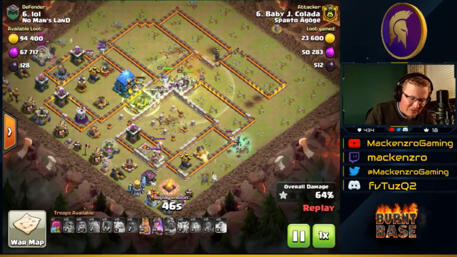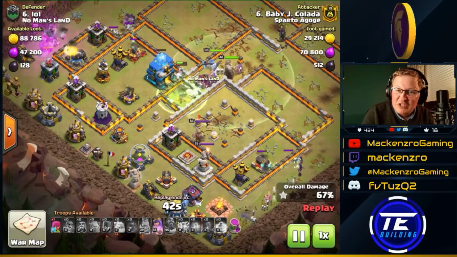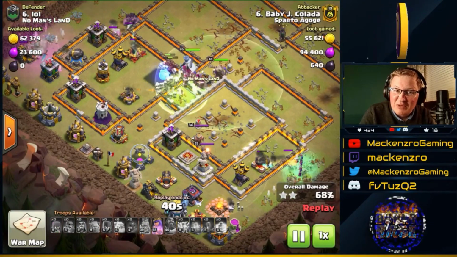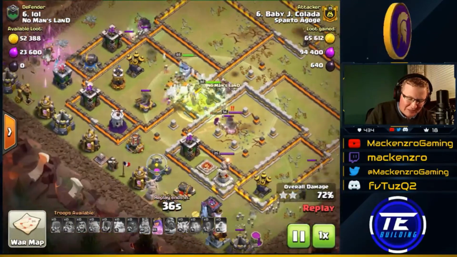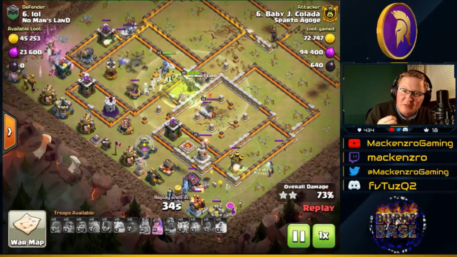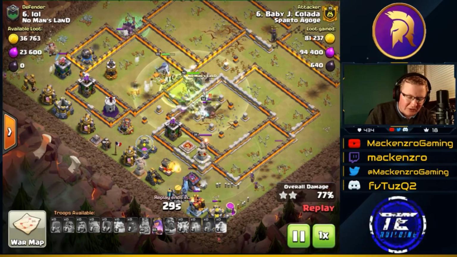And the queen is basically going to solo this town hall. Well, solo. She's got some support from the hogs and the skeletons. Look at the amount of skeletons that die to that blast. He used the warden ability, remember, really early, because the town hall was so far away.